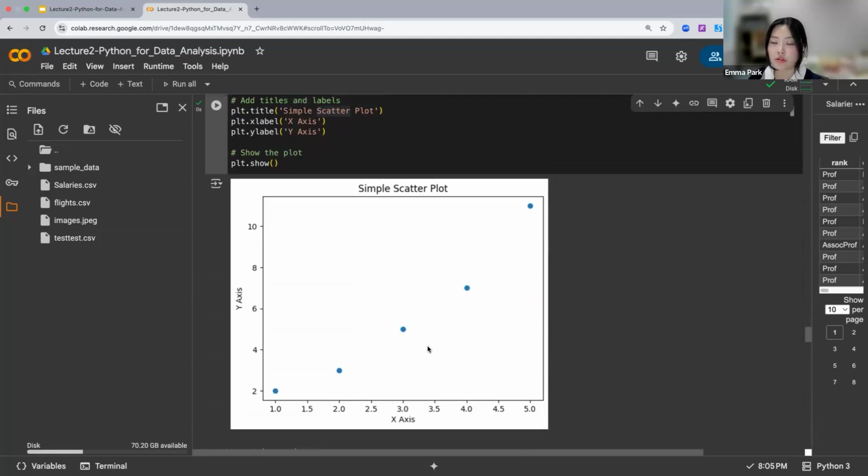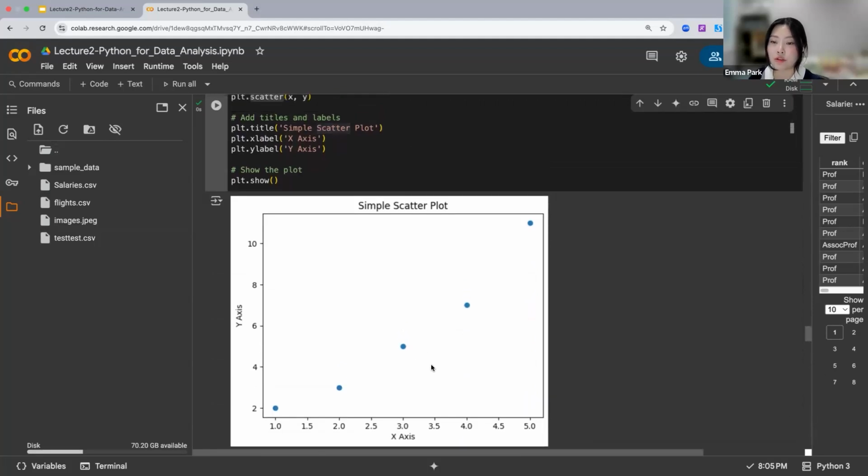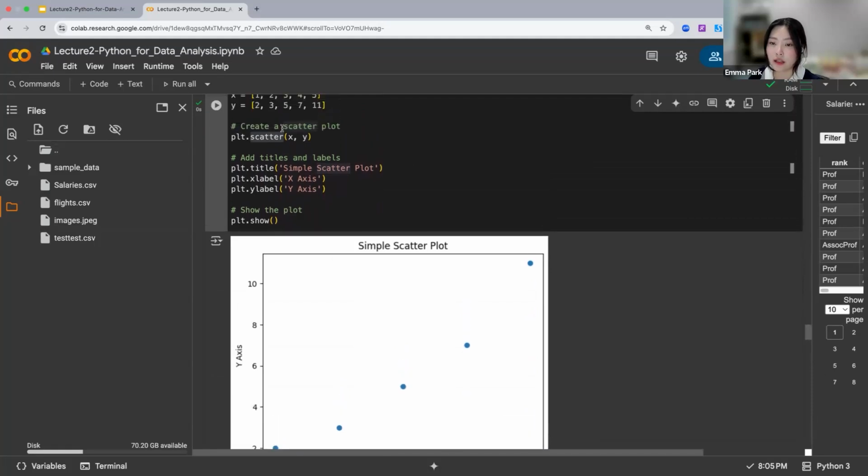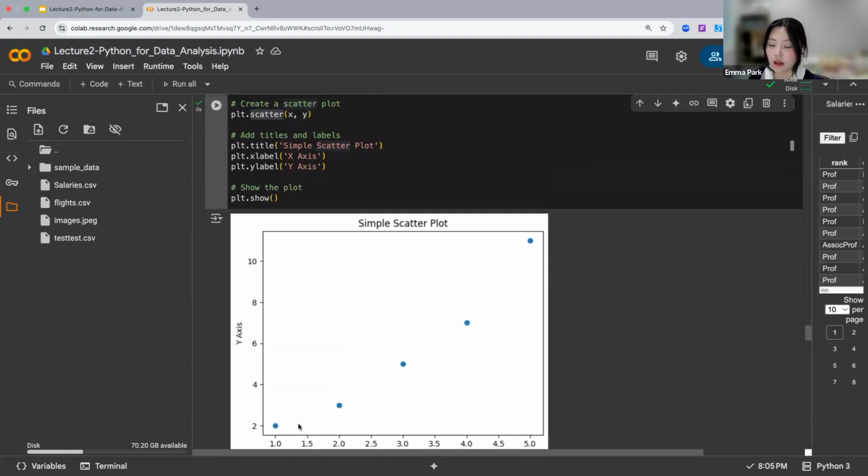And then instead of drawing the line or making it into the bar, it's gonna just show a dot for the specific points like x, y. So you can see where they're located in this chart.